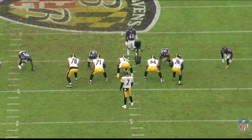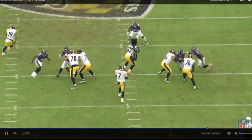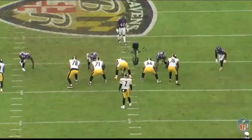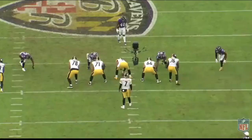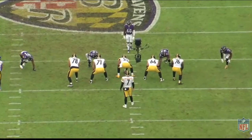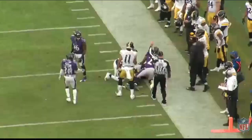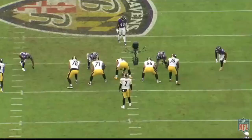One last point about Villanueva specifically — his pass set. Oftentimes you get a kick slide at a 45-degree angle, which you see at the combine. Villanueva doesn't always take a kick set — he'll often take a vertical set where he's just going straight backwards. I think that's done to protect against stunts; it helps by not creating space between the tackle and the guard. Because of his length and size, he can get away with vertical sets — if no stunt comes, he has the length to seal the edge. His first step goes more backwards and never gets much width. They're also running a stunt here, so it's not as pronounced in this clip, but notice that Villanueva's pass set is different than most other Steelers tackles, and in stunt situations that helps quite a bit.